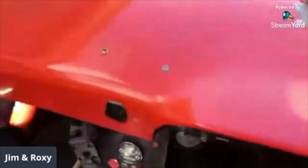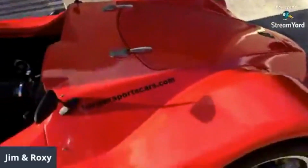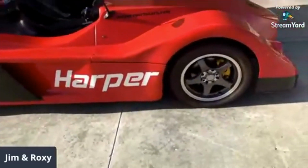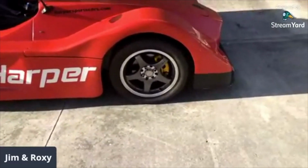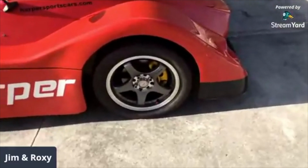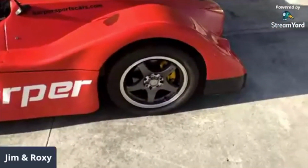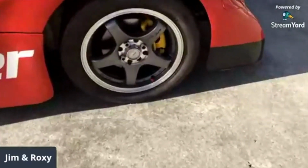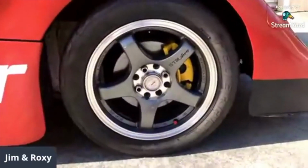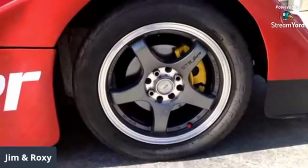And for simplicity, we used mostly Toyota parts. So probably one of the most common cars on the road in South Africa is the Toyota Corolla in its various guises. That and it's going to last forever because it's a Toyota. And on top of that, you can go down to your local corner spare store and buy parts without any difficulty. Mm-hmm. So I'm running what we'd call big and small, so 15-inch wheels and tires on the front.